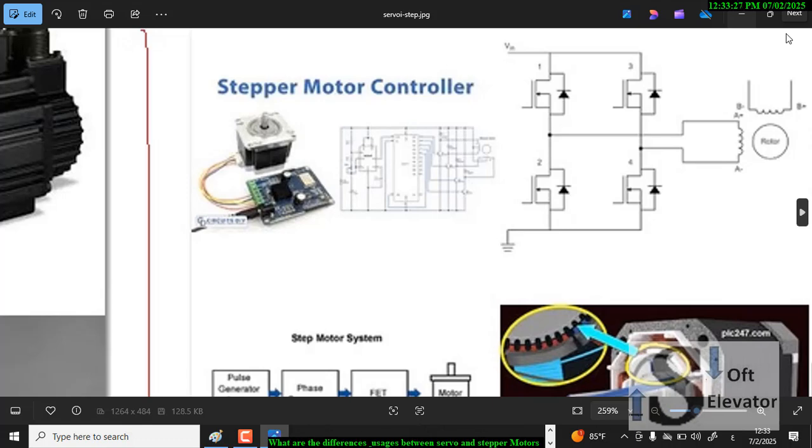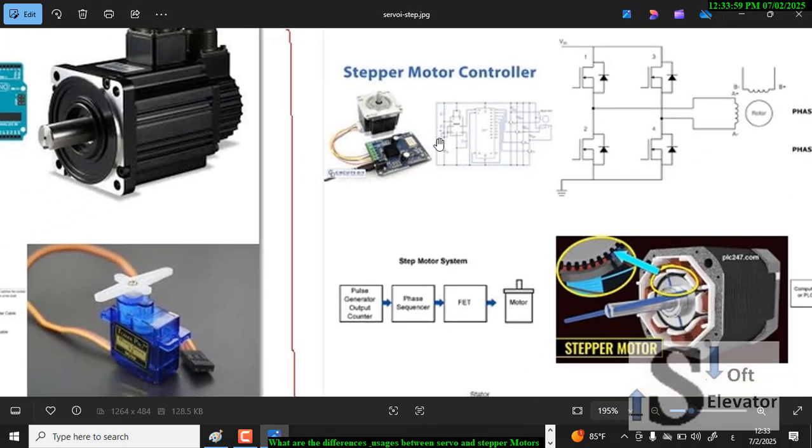The servo motor is more accurate at high speeds and high torques, while the step motor is not accurate at high speeds and high torques. Both are used in CNC applications, while the servo is good in robotics, and step motors are very good in 3D printer machines.